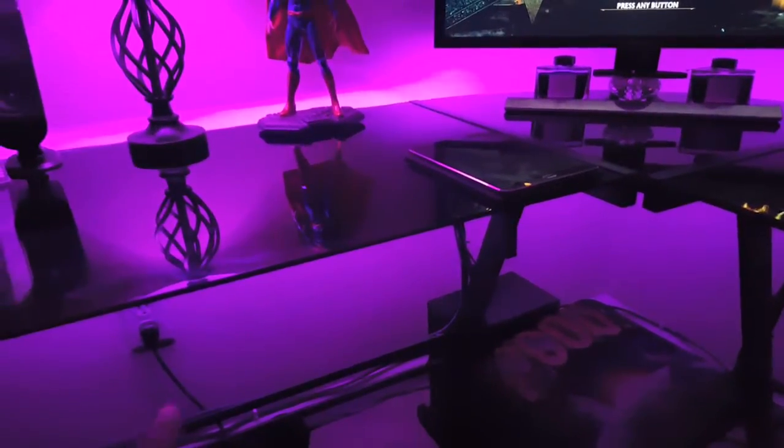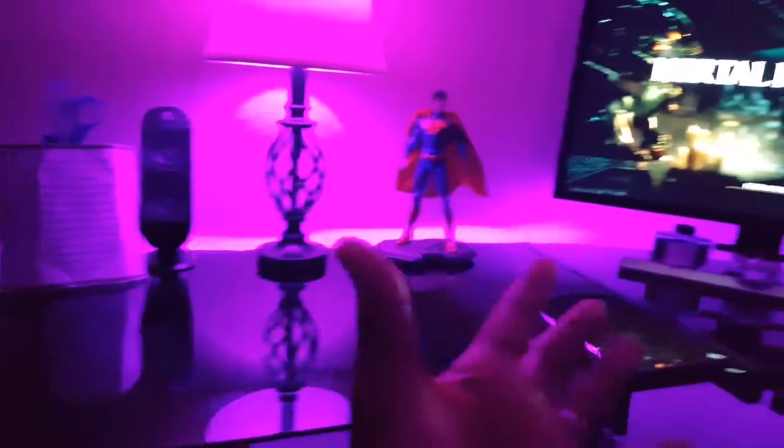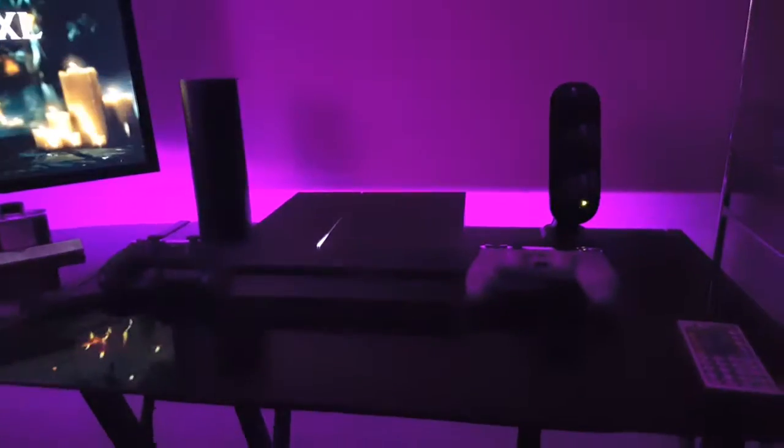The flooring is so much cleaner than it used to be — wires were everywhere. I did some cable management, and as you can tell the wire goes along the wall with only one coming up, which is amazing. The desk is very clean — you can't see any wires on the table whatsoever.